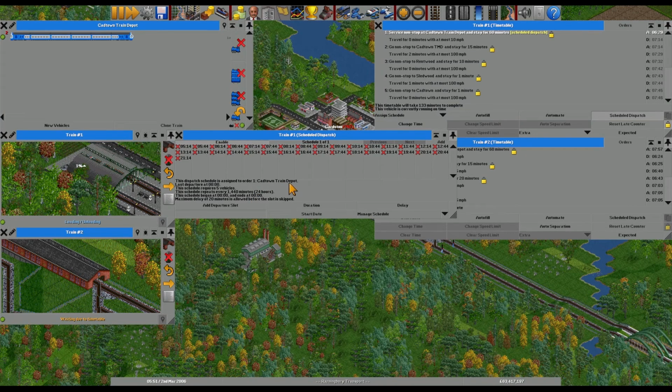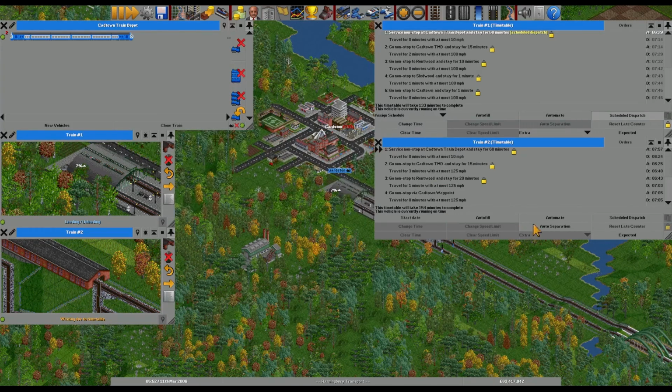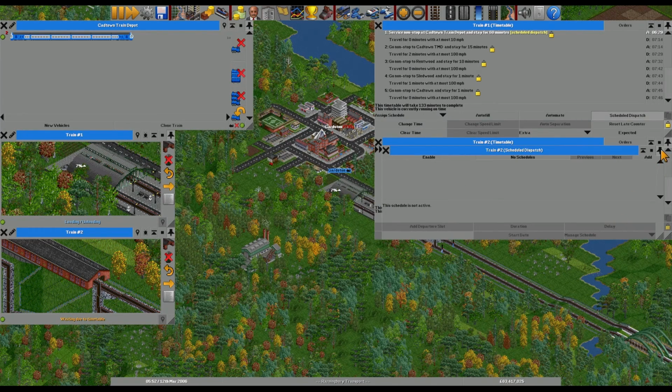It knows exactly how long it takes for the train to run the schedule. It also now knows how often the schedule will be run. From that, it automatically calculates how many trains you need. So we need 5 vehicles, 5 DMUs, just like this one here, to be able to successfully run this service. We will come back to that momentarily. Right now, we're going to do the HST.